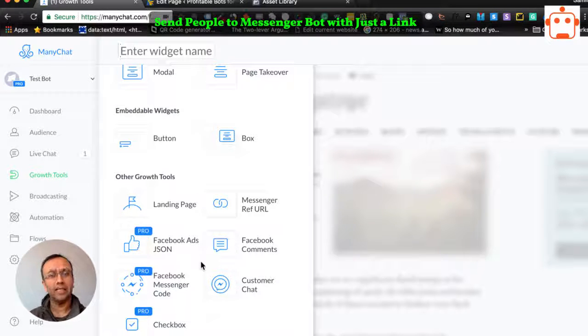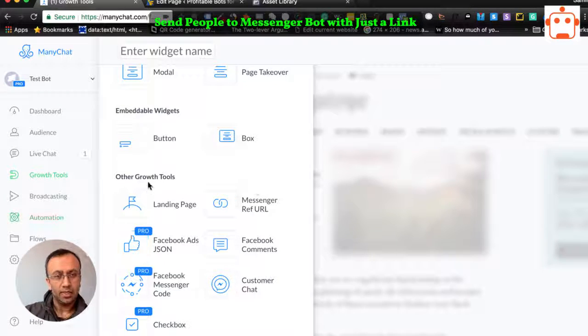A growth tool is nothing else but a mechanism that helps you grow your subscriber base for the messenger bot. It increases the number of subscribers, and the only way you can do that is by having more visitors coming to your bot and interacting with your bot.